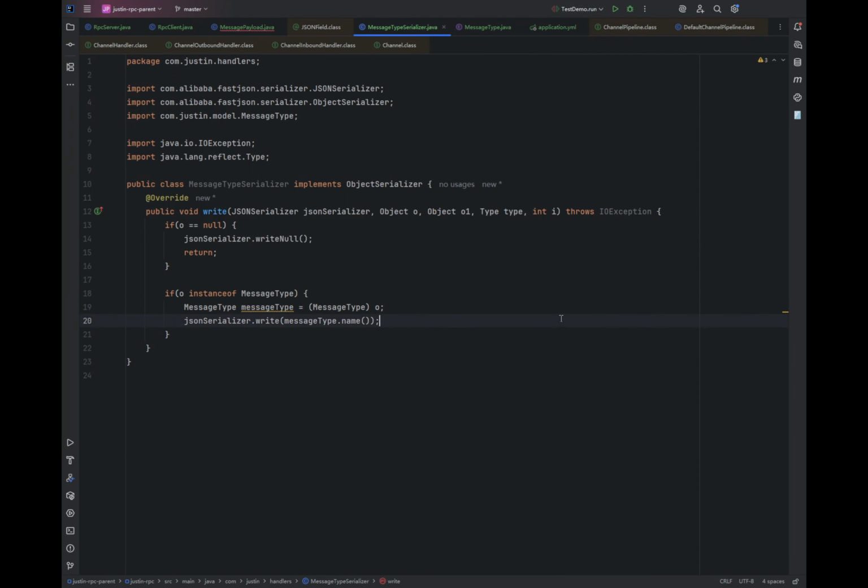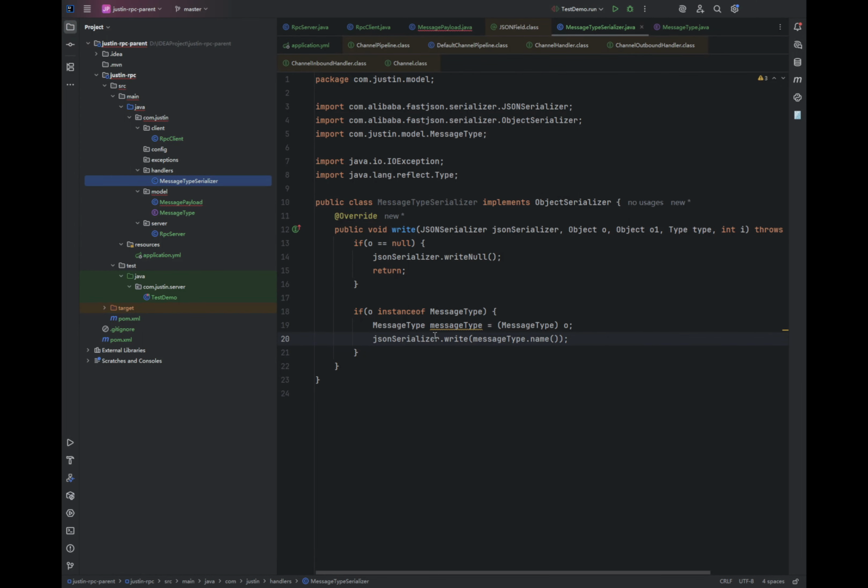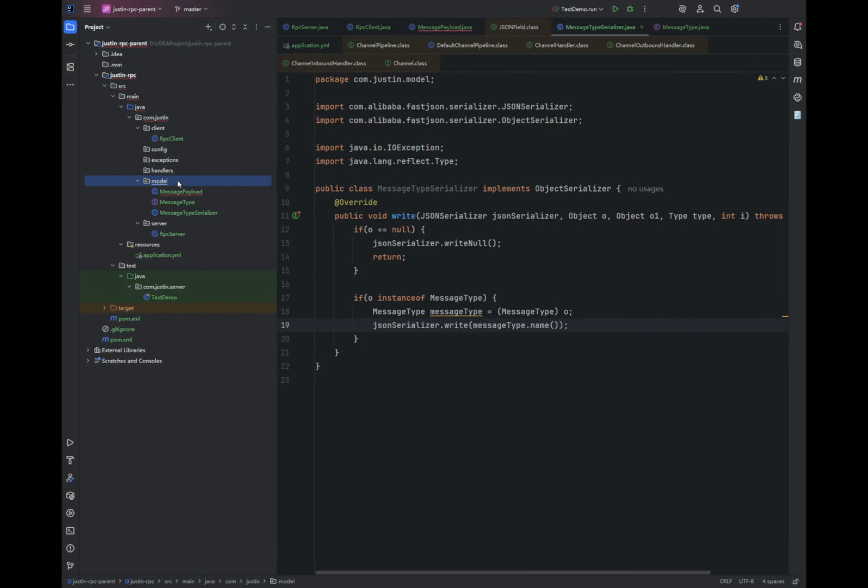So the next step is we need to create another class. Or we need to put this MessageType, we better put it back to the model. Okay, so it's in the model. And then you need to have MessageTypeDeserializer.